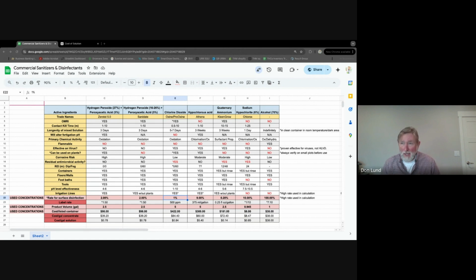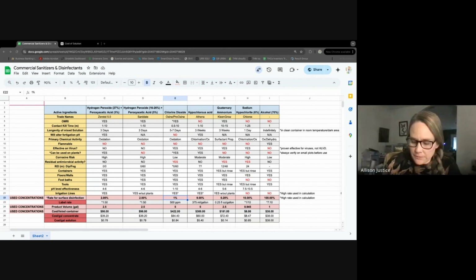Another unique thing about our chemistry is a lot of our growers have eliminated shocking between grows because we're keeping their lines clean. Once they change over a room, they clean up the surfaces and move on. They don't have to sit there and shock that line for 24 to 48 hours either. So as far as the irrigation side, it's a tremendous product. We've certainly enjoyed using it so far.